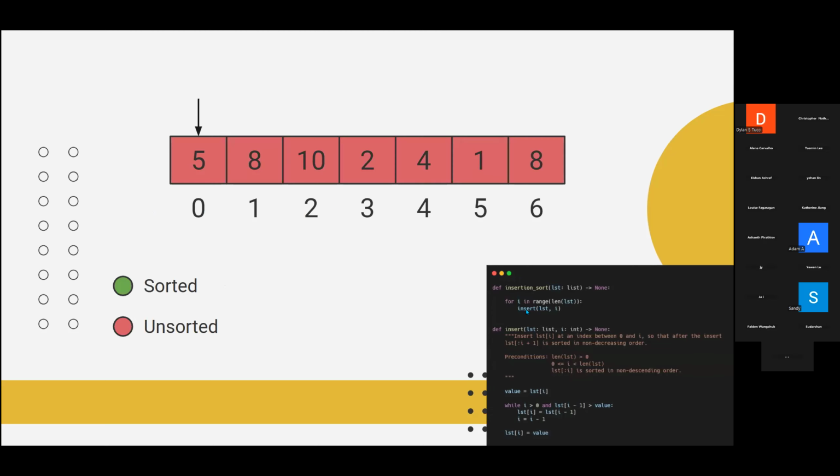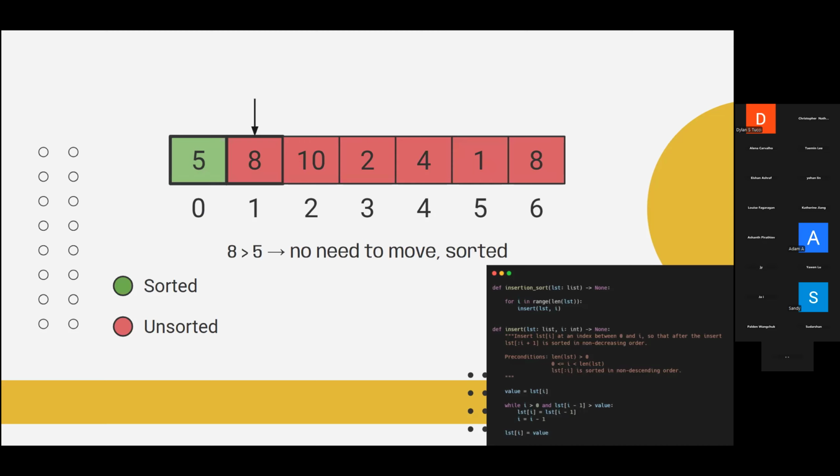Okay, so here's the code on the bottom right corner, and we're just going to go through this example. We're at the first element of the array, and I'm currently trying to look at whatever elements are to the left of it, right? But notice how there's nothing to the left of it, so we're just going to leave it. Okay, then we go to the next element. Now we're at the next element, 8, and I'm going to, again, compare to whatever is on the left side of it. So we're comparing it with 5.